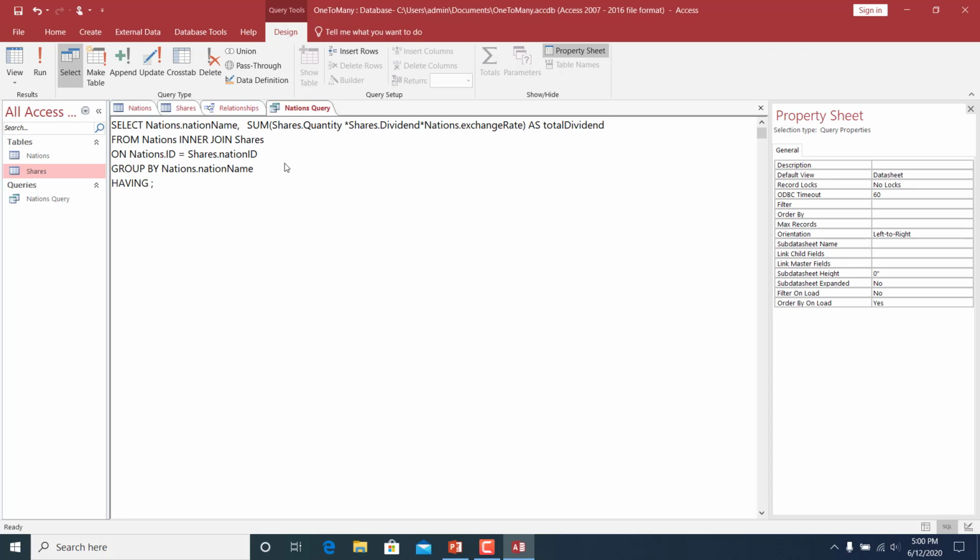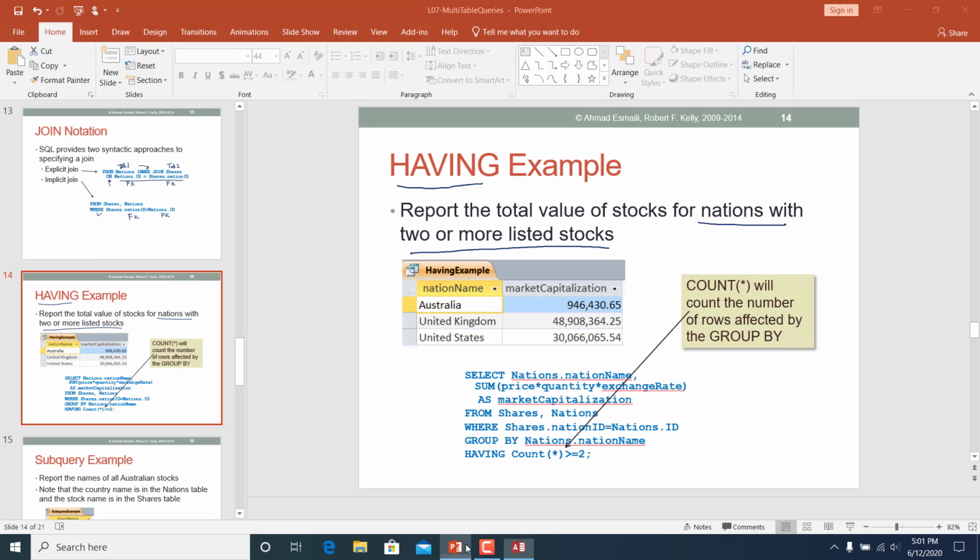Having what? Count star, sorry, greater than 2. Already we were doing this computation, right? So we were computing nation name, and this should have been renamed. This is not total dividend. We'll figure out what we need here.